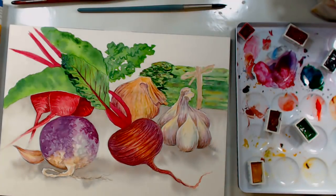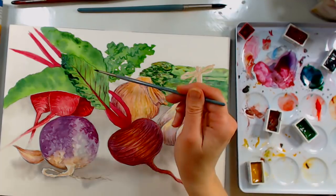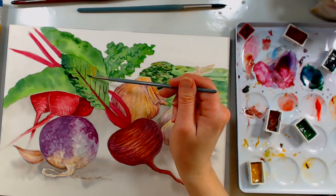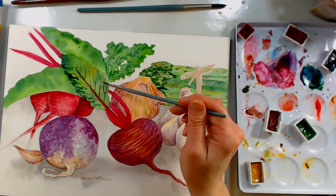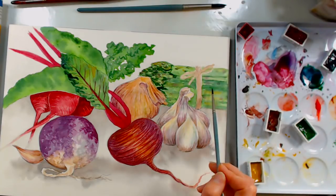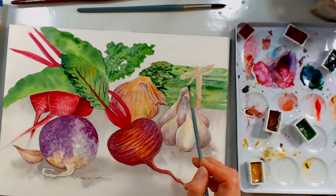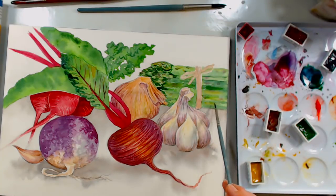But basically the same technique. You can add a little bit of yellow ochre here to make this side a little bit brighter. But you've got that same base color underneath, so it's going to be fine. And then if you wanted to, after this dries, go in with another glaze of Sap Green to bring out some individual strands of the asparagus. You can. It's just completely up to you how many layers you want to add.